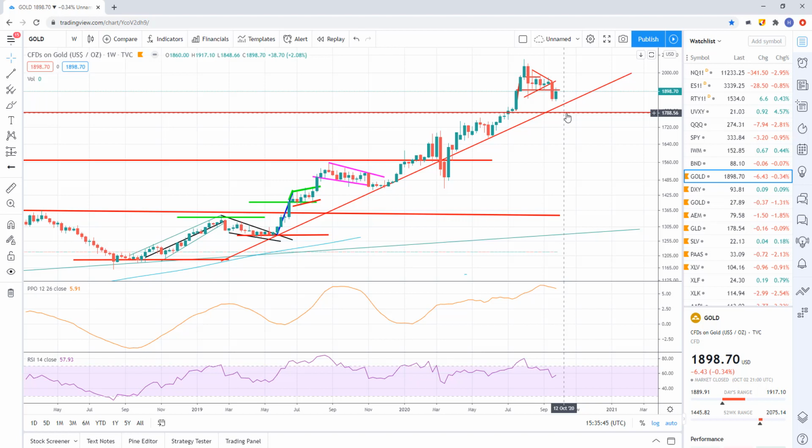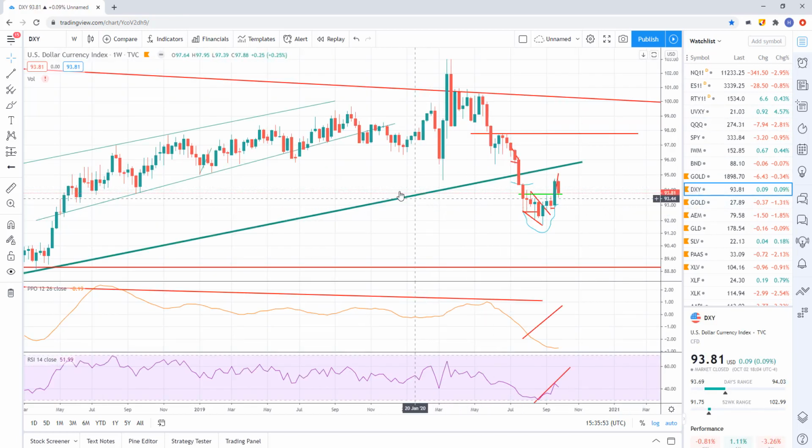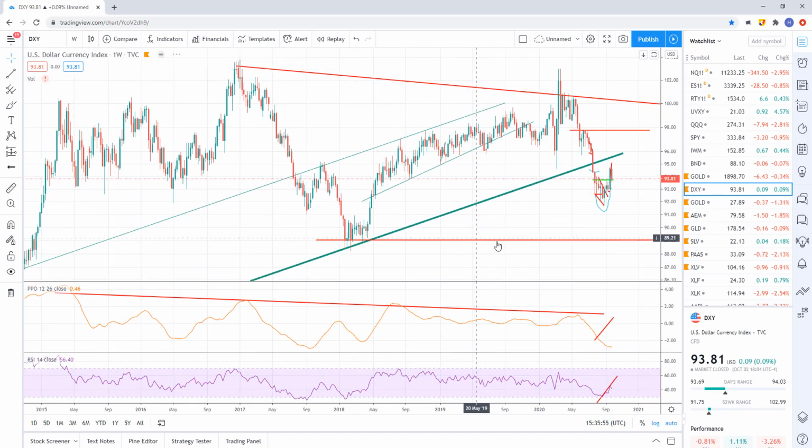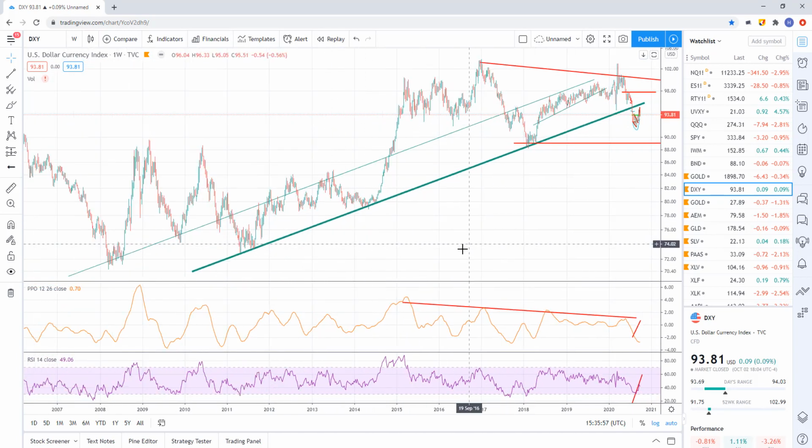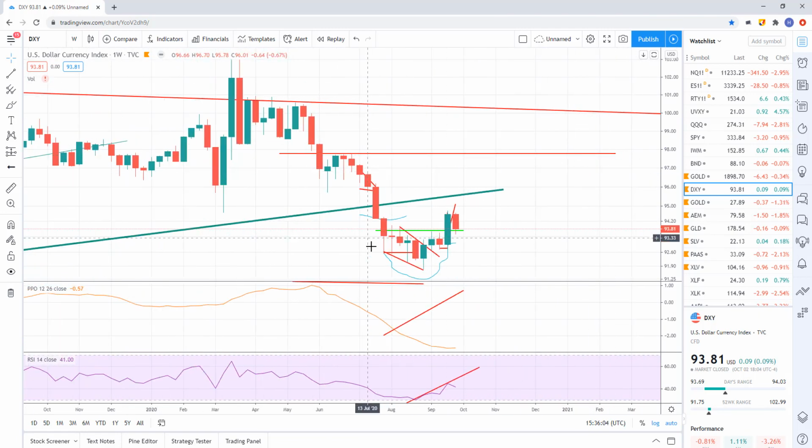If that does not hold, there's some bigger issues going on, but I do expect that to hold. So we're going to look at that. Here's the dollar on the weekly charts. Here, the thing to pay attention to is this big uptrend from 2011 in the dollar, and each candle's a week, so this is a lot of time.